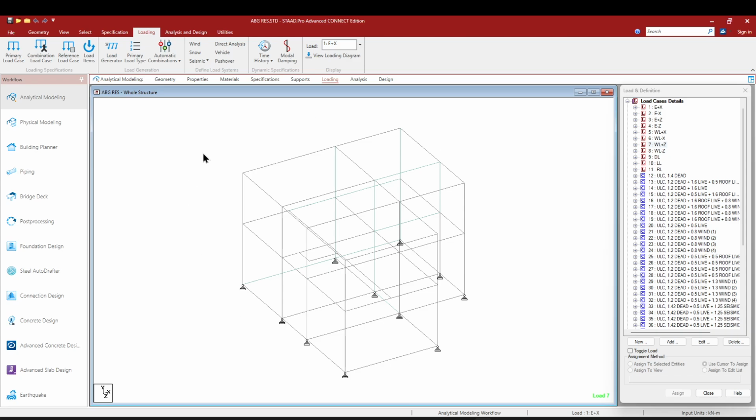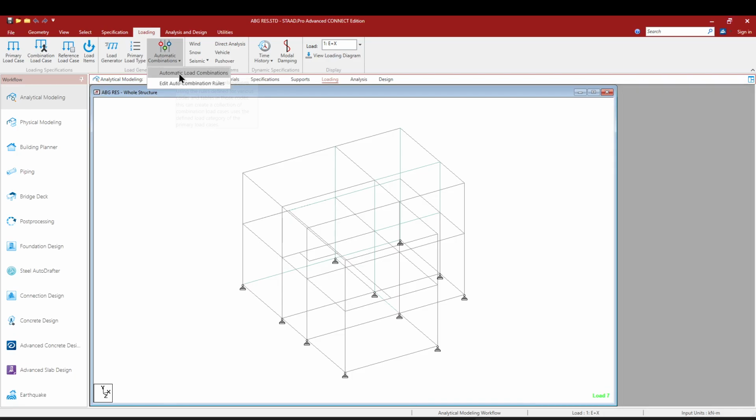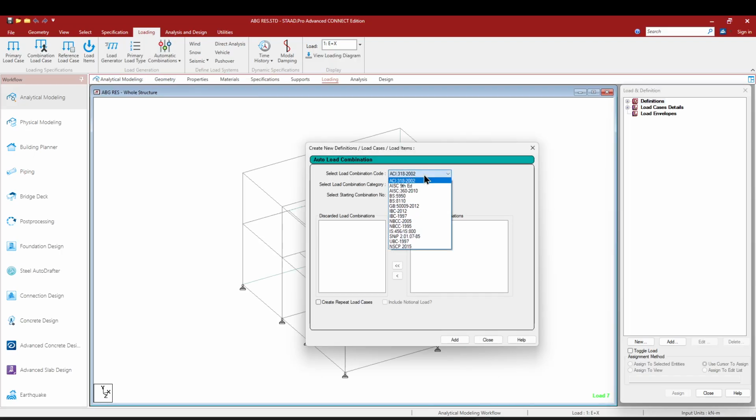in your computer. So the next time you want to utilize those loading combinations, all you need to do is just click this auto combinations or automatic combinations and click automatic load combinations. It is now here in your drop down list. See that?